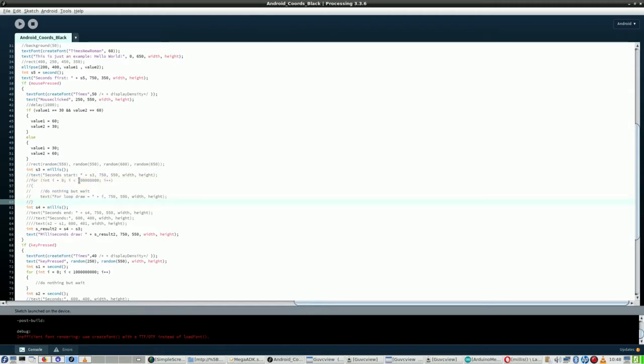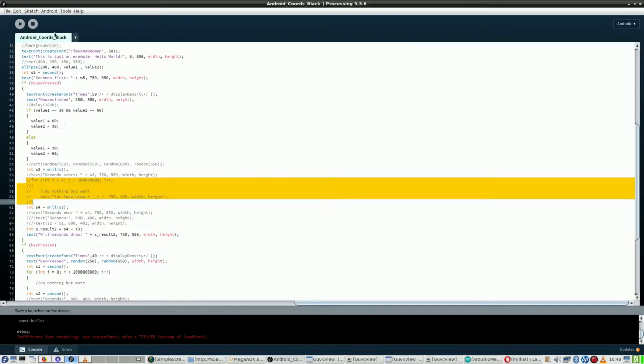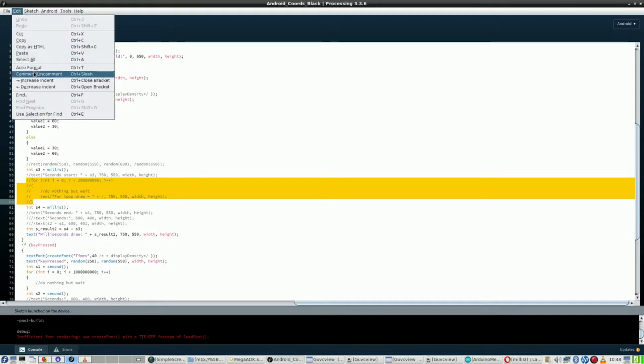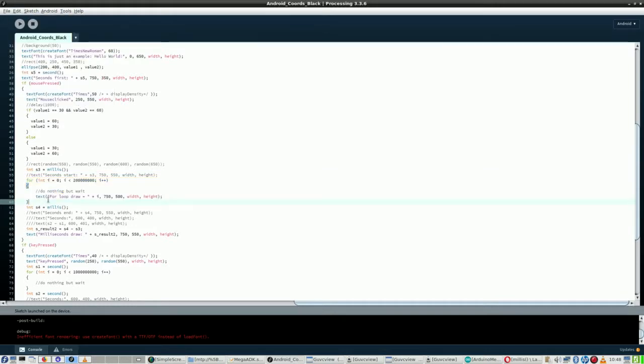Well, first of all, this is the maximum time it can take. If I go higher, then it says invalid. Alright, so let's uncomment this. But then for loop draw is something. Alright, I don't know, I don't mind.